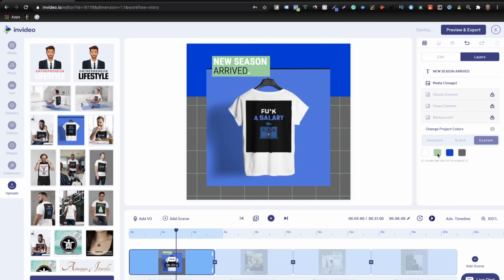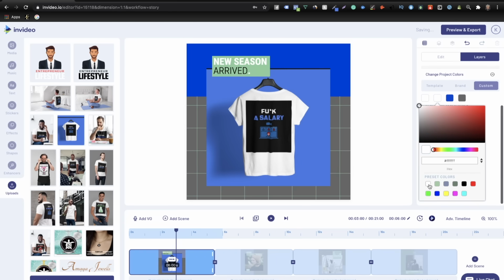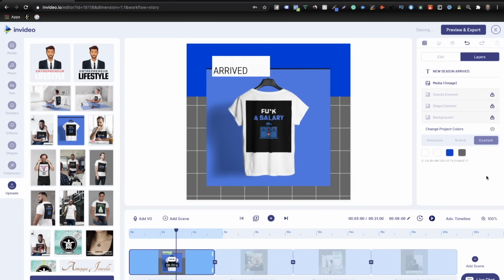And then this green color here, I'm going to change that to white. So you can see that is done, and that fits my POD design nicely, and that also fits my actual store design really nicely too. So I just feel like those colors are very powerful and it grabs a lot of attention.